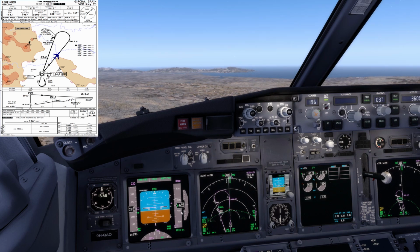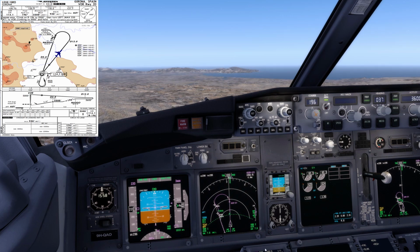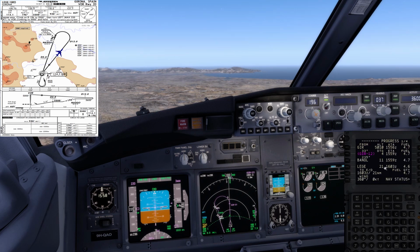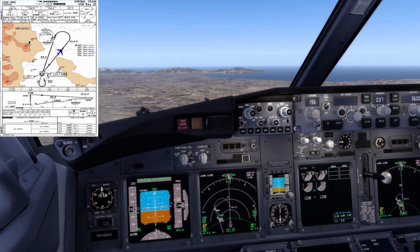Even because at the moment we are at 5,000 feet, so if you multiply 5 by 3 is 15 nautical miles, and then you add 2 miles, because we are flying at 220 knots, that means that we need around 17 nautical miles to land at this altitude. If we come on the FMC, you press progress page 4, you will see that we've got 21 nautical miles, okay? So this is to confirm that you are actually below the profile, but not that much. Okay, very soon we will start the descent, okay?